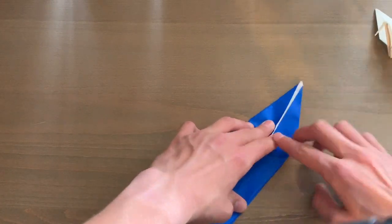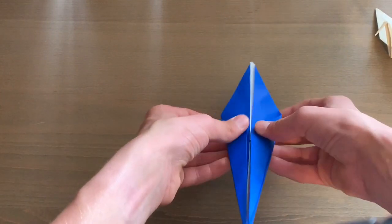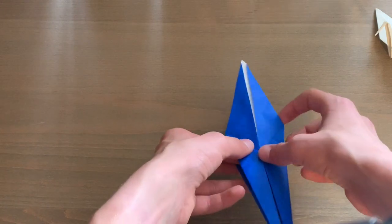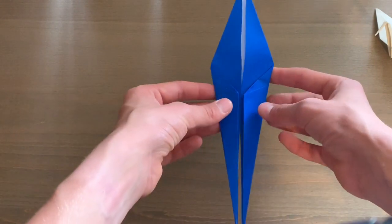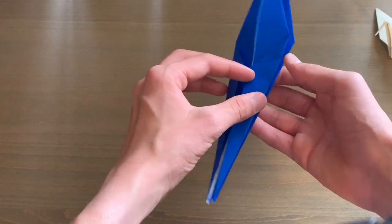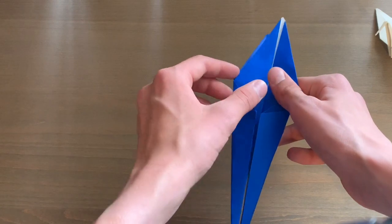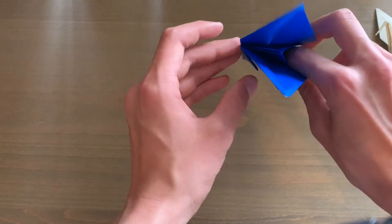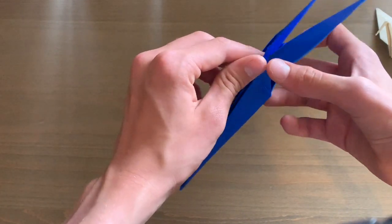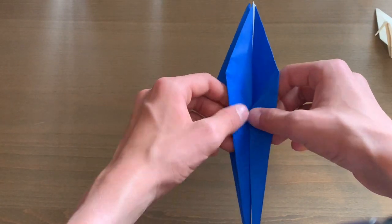I have a few bubbles in here. It's kind of getting a little bit annoying to me. So we're gonna fold this in half. As you can see, you should have what it looks like right here. So you're just going to fold this in, not the whole thing, just this flap. So it's easier if you put your fingers in between them, just like this. Then you fold in half, the whole thing.